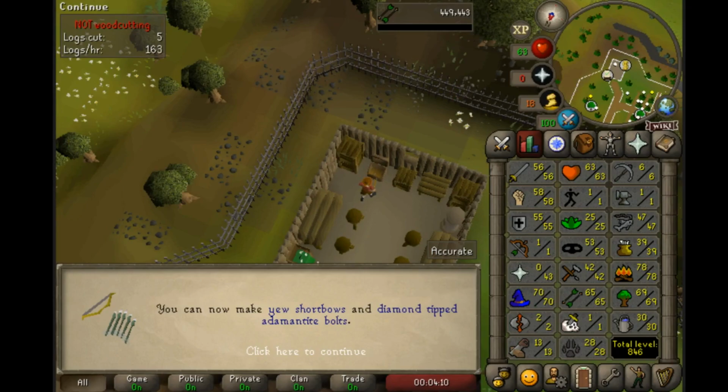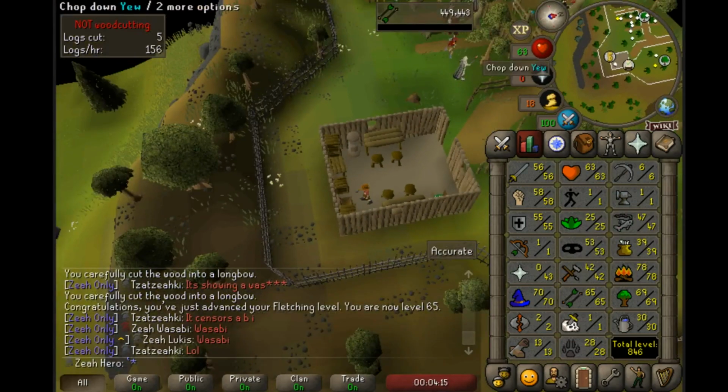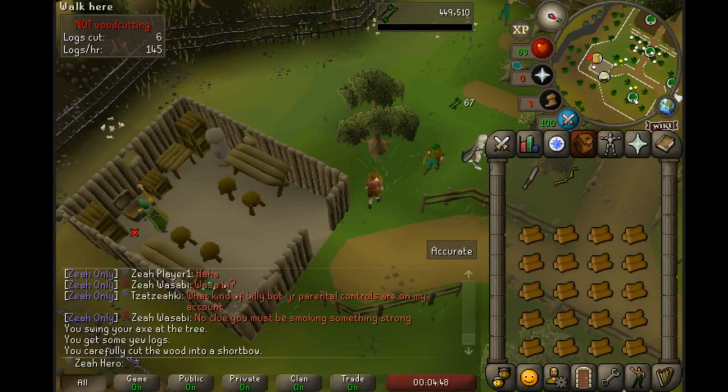There we go, we can do the yew shortbows. Finally, we'll go cut ourselves a yew log and make ourselves a yew shortbow. We have now fletched it. Let's go string it.